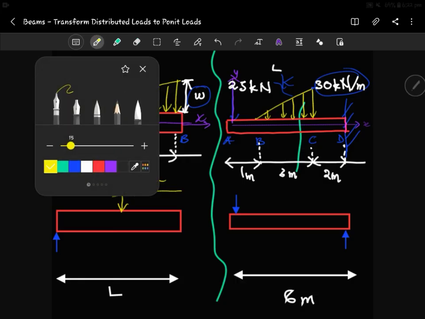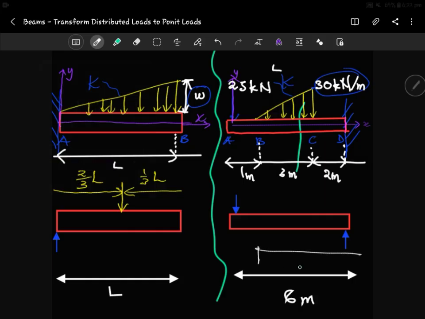So the magnitude here, that's how it will be. Now let's write the magnitude. Now we know the distance, we are trying to write the magnitude. What we did was that we know from this one here it is about W, and then from here to here it's about the length, right?